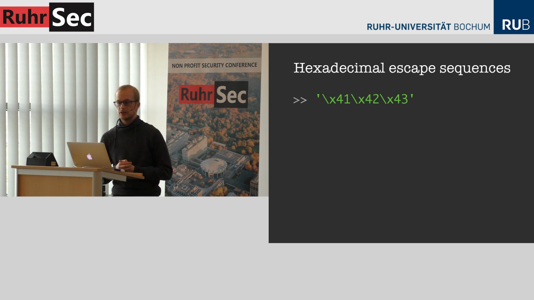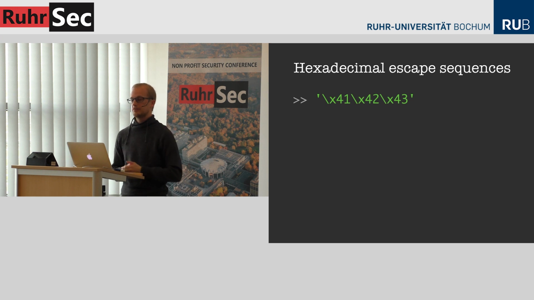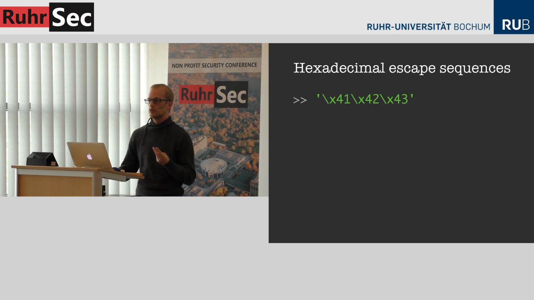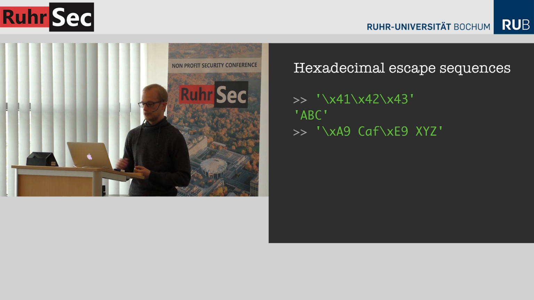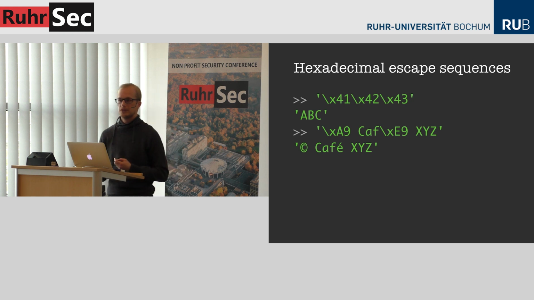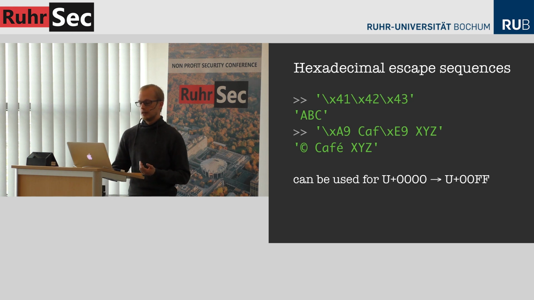So for example, in string literals in JavaScript, you may have seen things like this before. It starts with a backslash followed by X followed by hexadecimal digits. And now that we know about Unicode, it's easy to see what these 2 hexadecimal digits refer to. They refer to a Unicode code point. So this is a way to use a character or a symbol in a string without having to use the symbol itself. You can just use an escape sequence for it instead. And this is useful if you want to use non-ASCII symbols, for example, but you want to make sure that your source code remains ASCII safe, like in this case. So this is fairly useful, but because you're just limited to 2 hexadecimal digits, there's not a lot of code points that you can use this for.